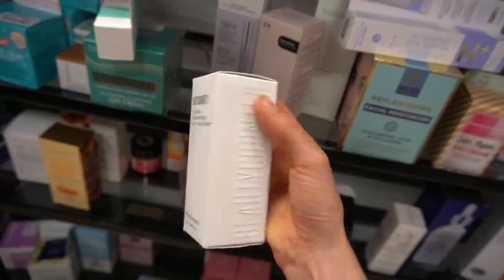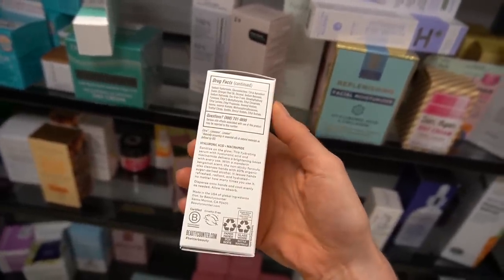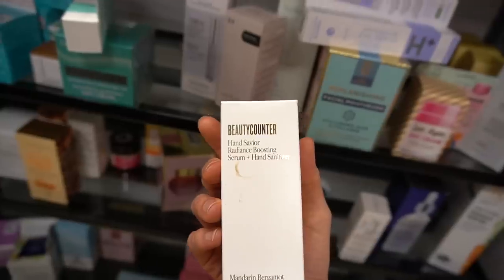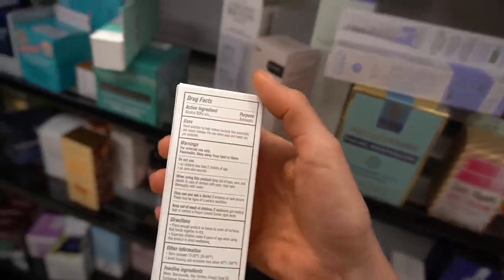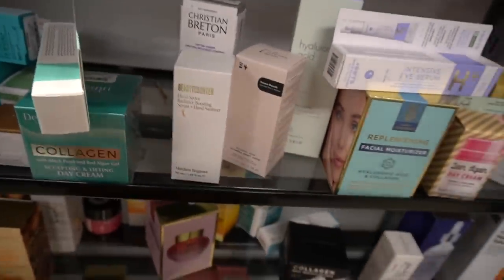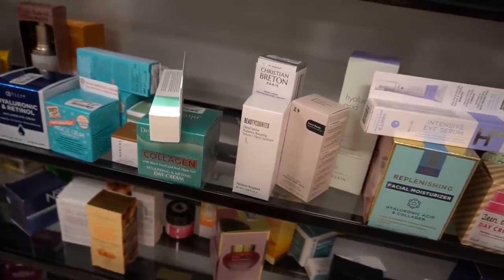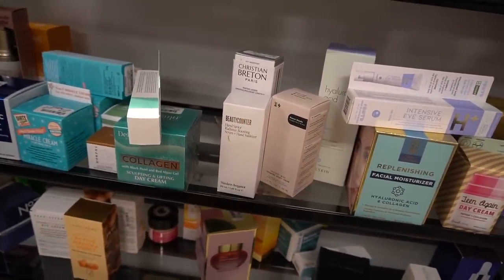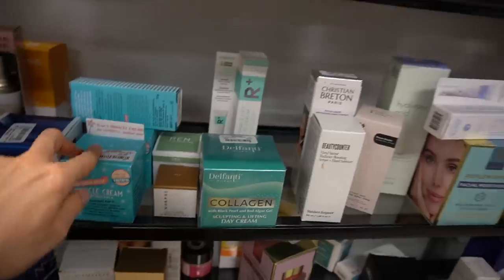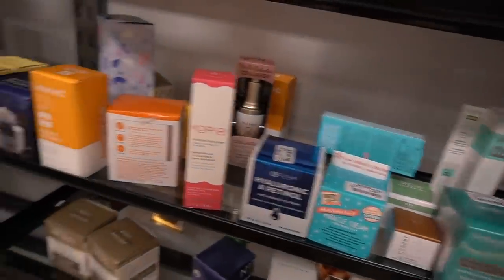Oh, this brand is an MLM, right — Beautycounter. They kind of snuck their way into Sephora or Ulta, one of those. What is this? Oh, it's a hand sanitizer with a radiance booster in it — just looks like a scented hand sanitizer. It has niacinamide, which can help with age spots, redness, and discoloration. Niacinamide is also good for the skin barrier, so it can help with dryness on the hands. It's also good because it's an antioxidant. Your hands are kind of neglected territory — you can end up getting a lot of environmental exposures there with sun and everything, plus stuff you touch. So that makes some sense.